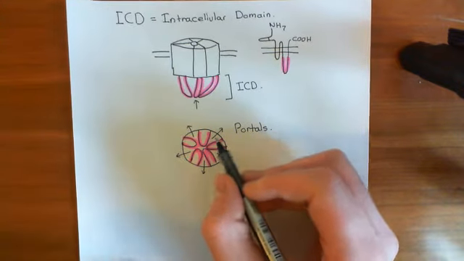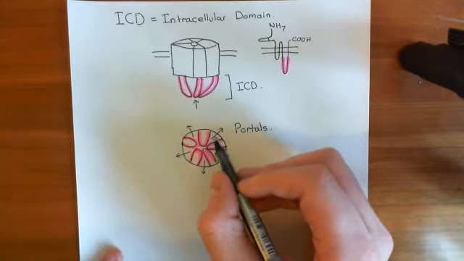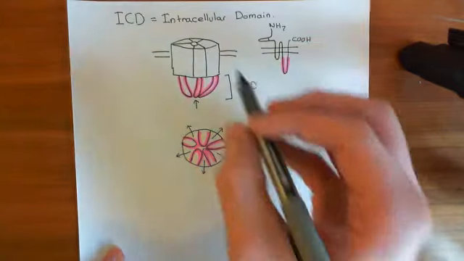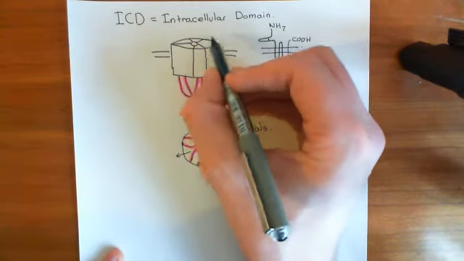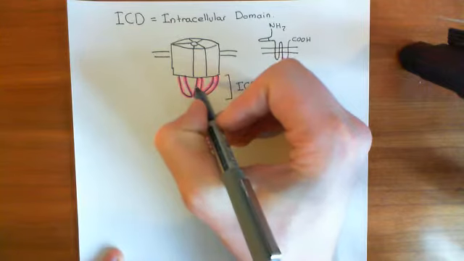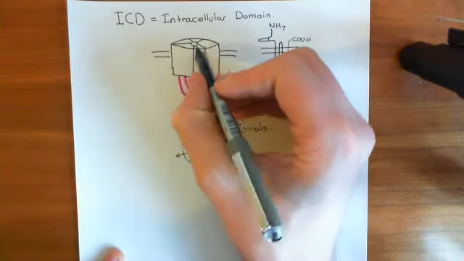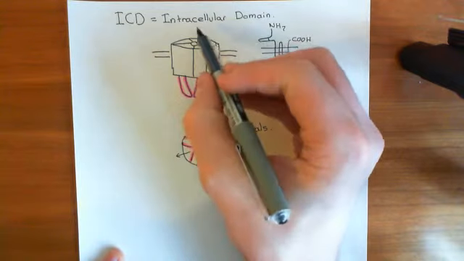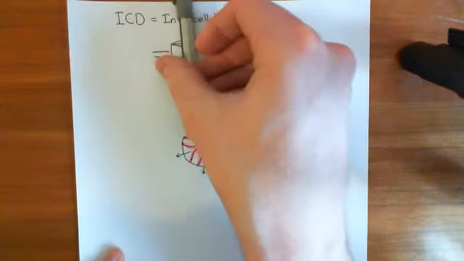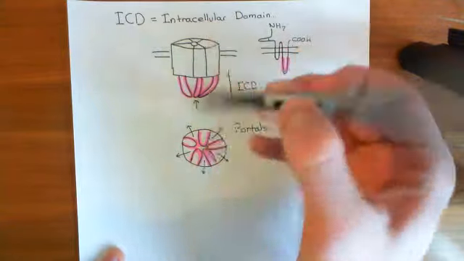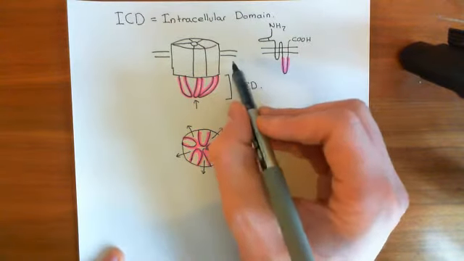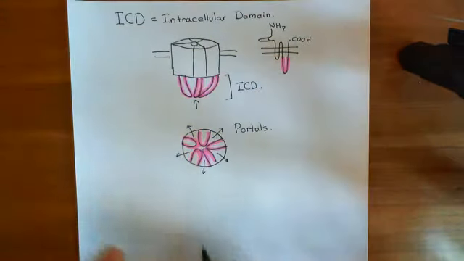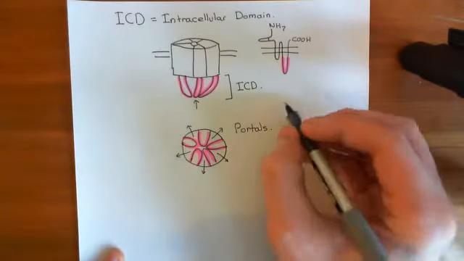Well, imagine if this intracellular domain was not here. What would happen? Well, basically, you'd open the channel, ions would come through, and their trajectory would be perpendicular to the cell membrane, so they're moving like so, on a trajectory which is at a right angle to the cell membrane. So they're going to come through and go careering off into the cytoplasm. Now, is that what we want them to do? Well, let's have a little think about this.